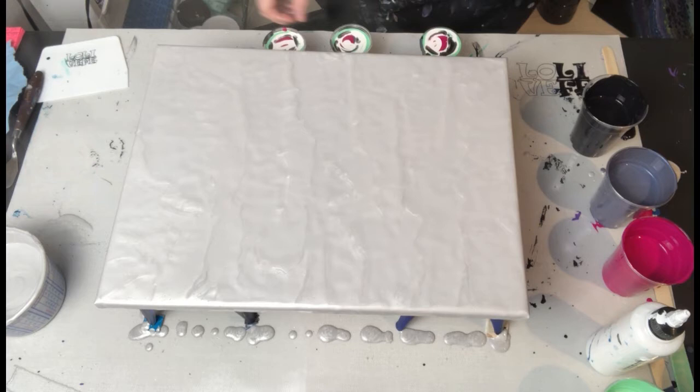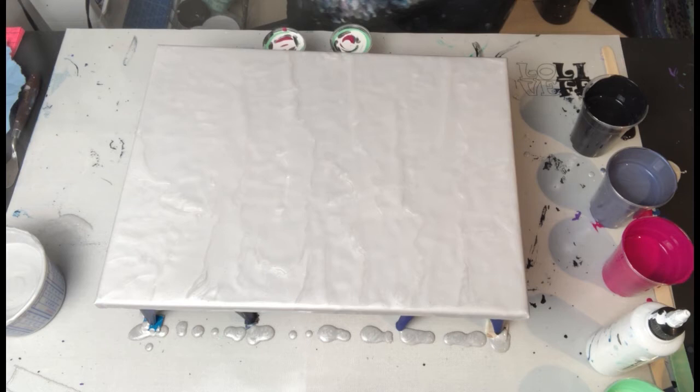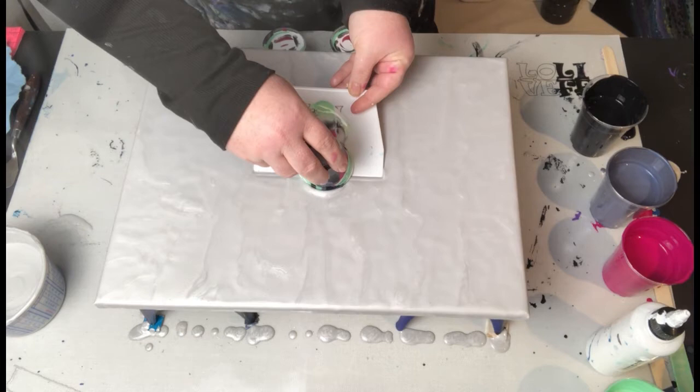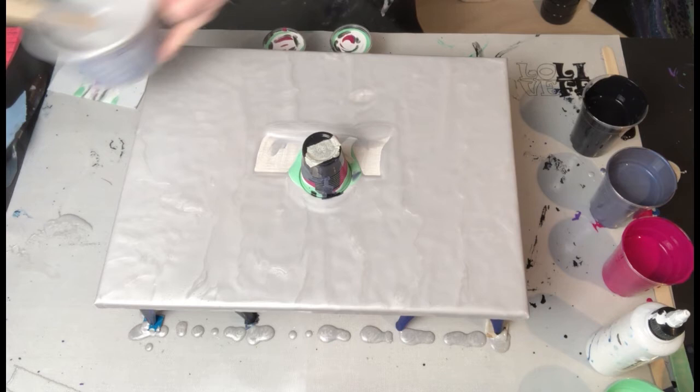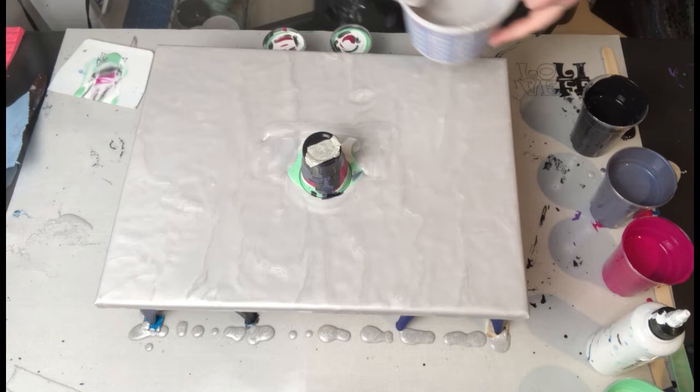This full one really scares me. I might have to cheat. Might have to cheat a little bit. What I'm going to do is flip it on my lily levy thing here and just get my hand in the paint and do that. And I just made a mess. Well, I guess that technique is more if you don't have a base color down. I guess that works better, but hey, that's much better than what it would have turned out if I would have flipped it by myself, because that was the full one.